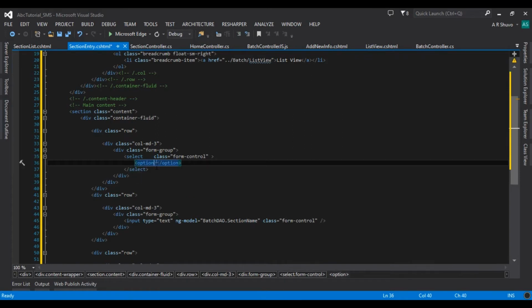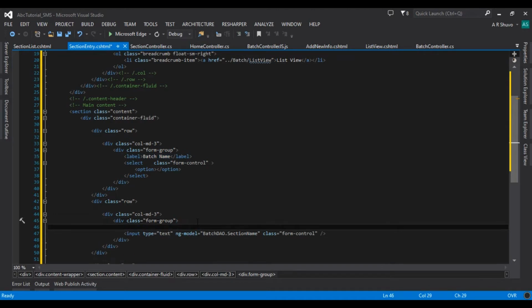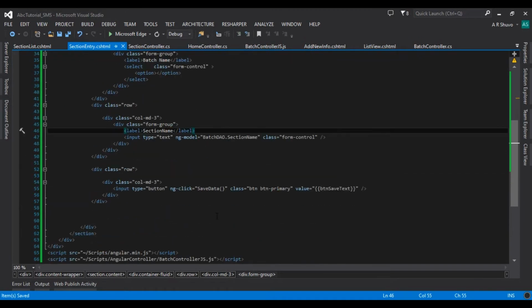We need to write a label here for batch name, and also for section name, label.